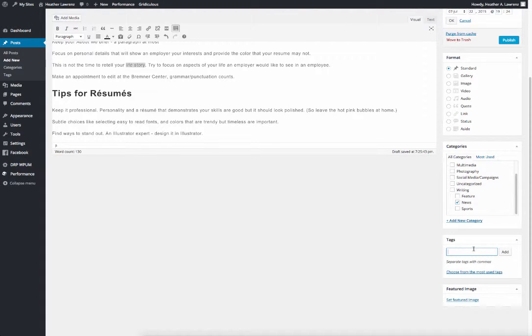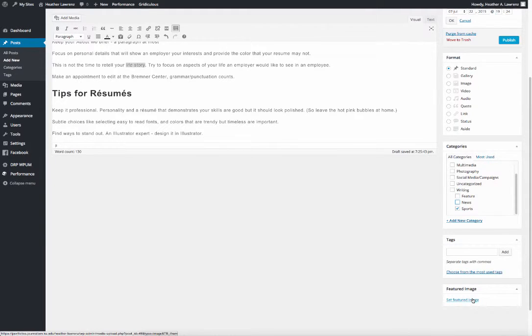Tags. It is important to differentiate between tags and categories. One thing you can do is think of tags as subtopics or search topics. They're a little more specific than categories. So perhaps you're doing a sports story and it's a KU basketball story. Tag it KU basketball. Tag it some of the sources you used. Put your name in as a tag. What you'll find is you have some most used tags that you can evolve in there.